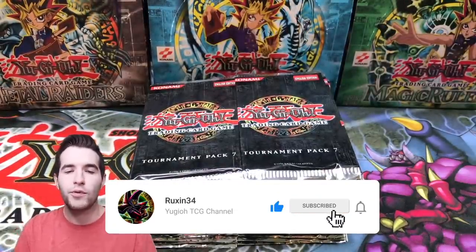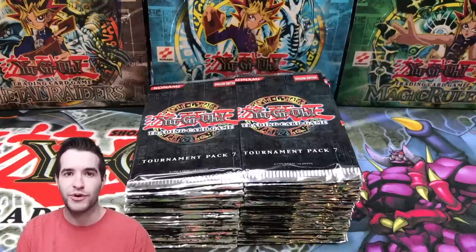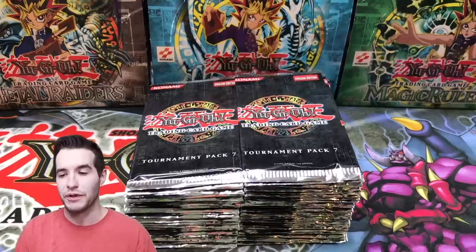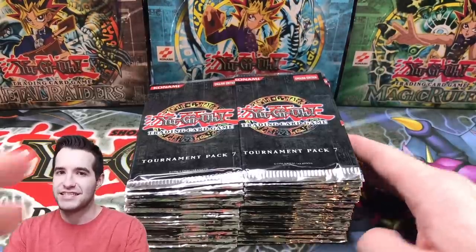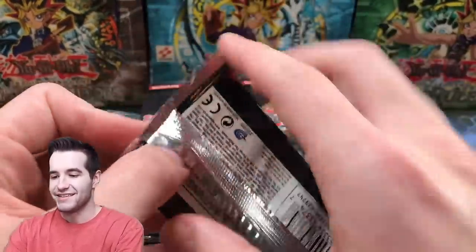Let me know what you want to see from Tournament Pack 7. We can pull Breaker the Magical Warrior Super Rare, Fortress Whale, an extremely rare Super Rare from Tournament Pack. We can pull DD Warrior Ultra Rare. All kinds of cool stuff. Those are what we really want, though. So let's go ahead and hop into this. 69 packs. Yeah, that wasn't even a meme. That's just how many I got. So let's go ahead and start off.